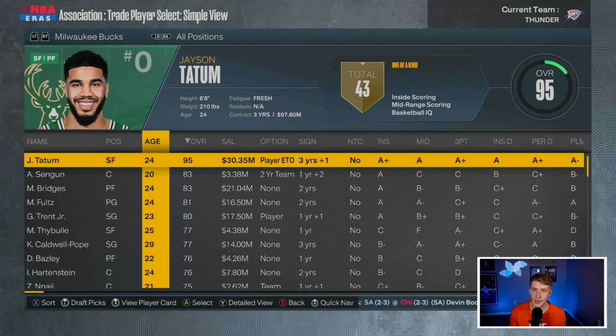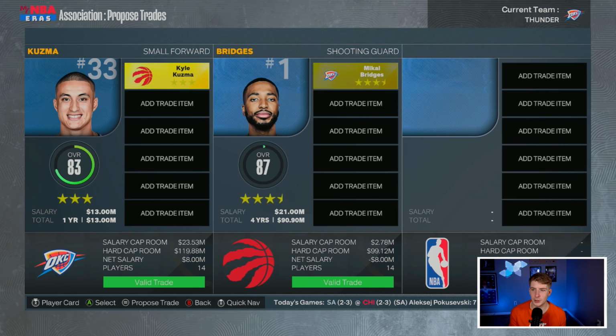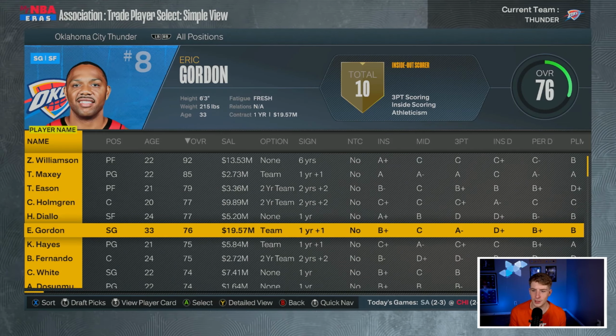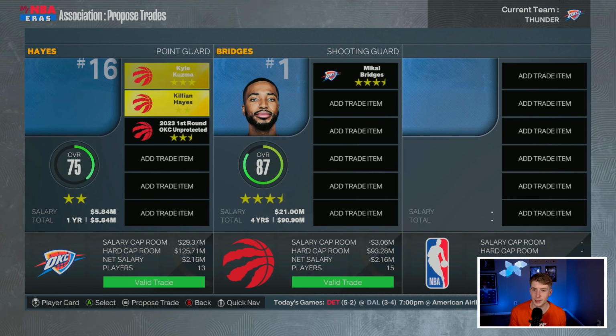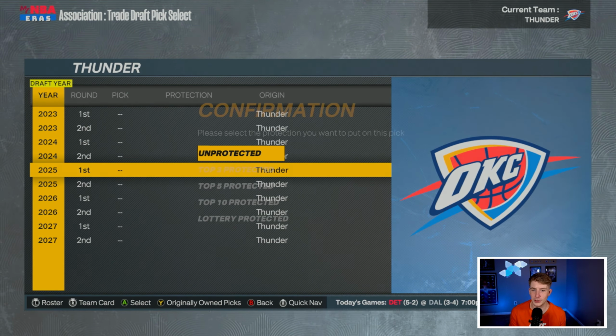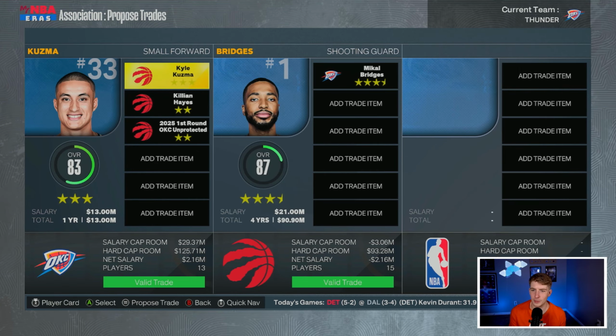So Kuzma. And then I think the Raptors are the ones that had Mikal Bridges. So we'll go Mikal Bridges. So it'd be Kuzma, Mikal Bridges. And then I don't know if Eric Gordon or Killian Hayes would make this money work. And then 1 unprotected pick. It's actually very valuable, so maybe I shouldn't trade my 2023 unprotected. So Kuzma, Hayes, and a 2025 unprotected.